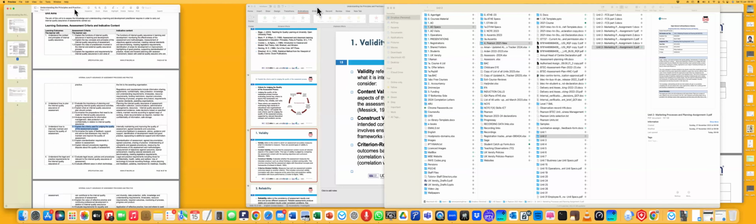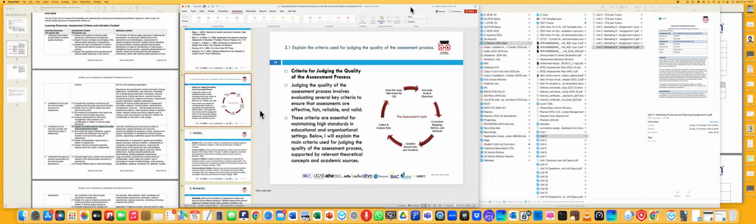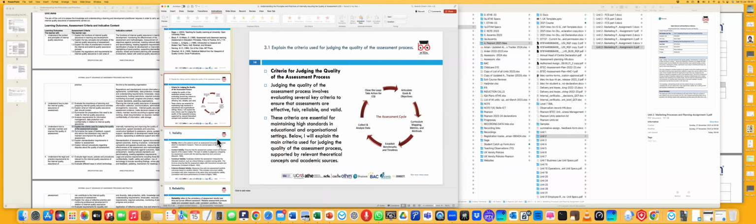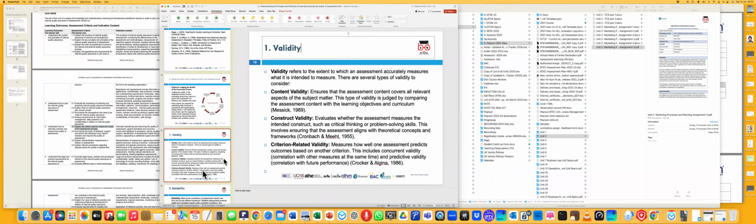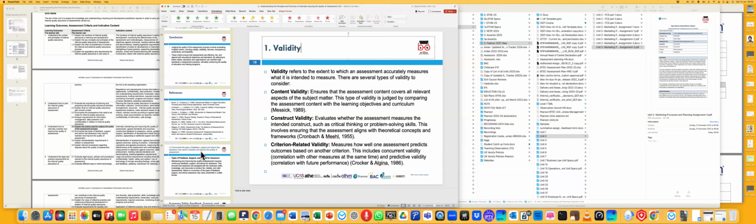So when we talk about the aspects of criteria for judging the assessment, you have to have a very good understanding of the assessment process, and that is why you are in the IQA role. Now, if you don't have the understanding of the assessment cycle and the assessment process, there is no way that you'll be able to maintain or uphold the quality side of things within, say, for example, a particular qualification or institution wherein you are doing this.